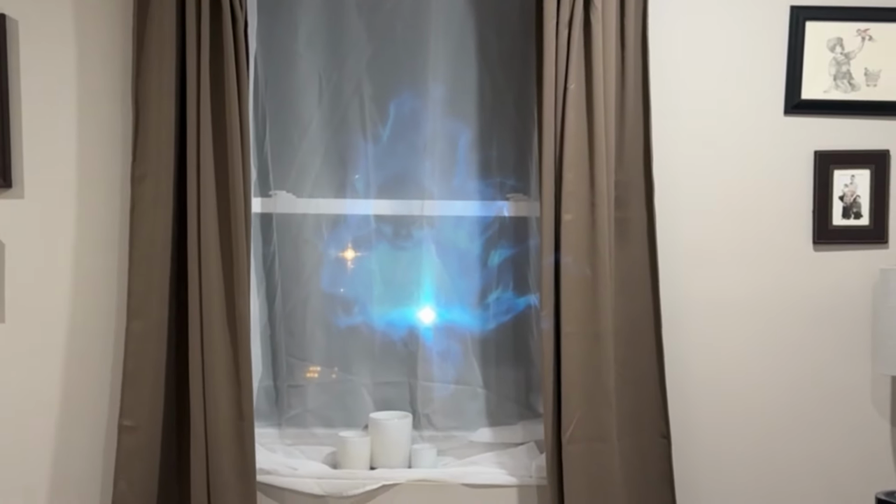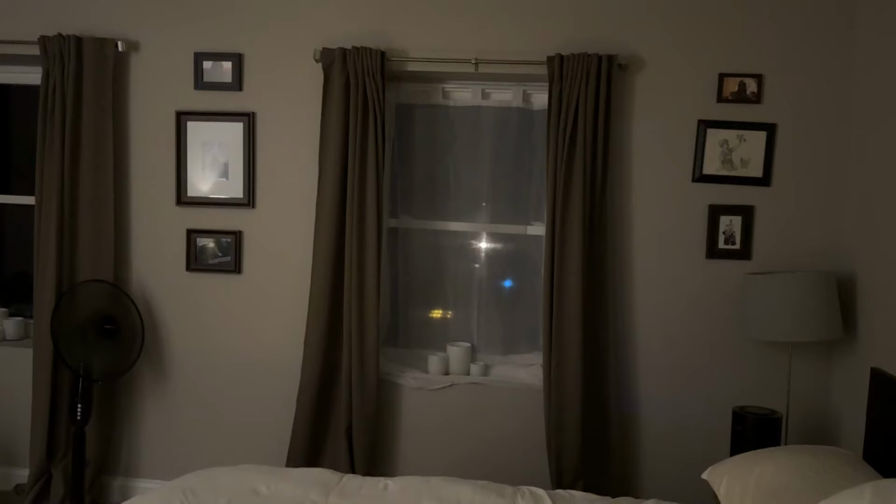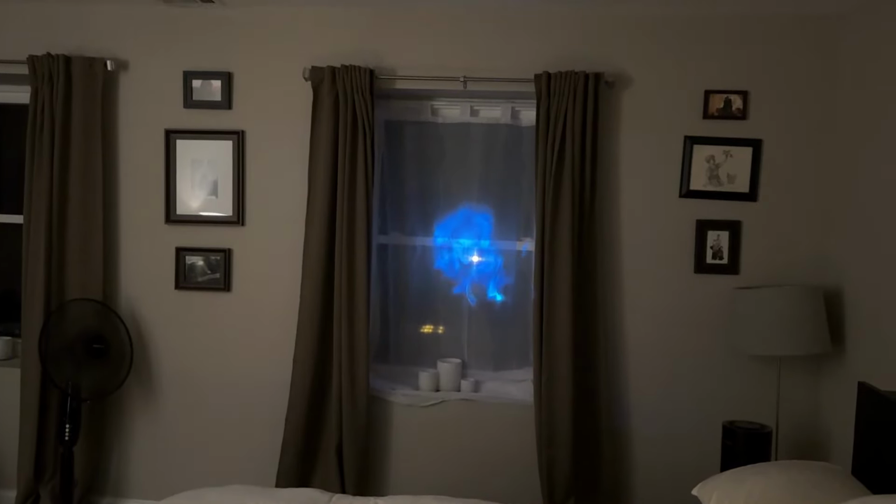So right now you can see that the projection goes way past the sides of the window. But I chose the projection I did because typically the content is in the center. So we're just going to do a bit of adjusting. That looks about right. Let's turn off the lights. So that is actually looking really good right now.